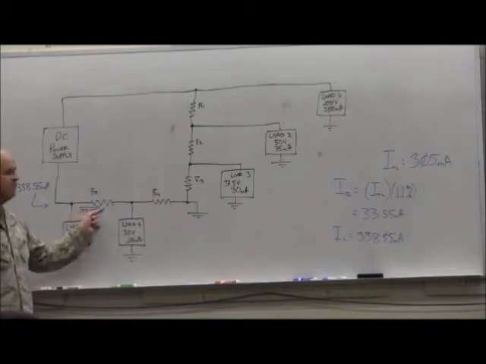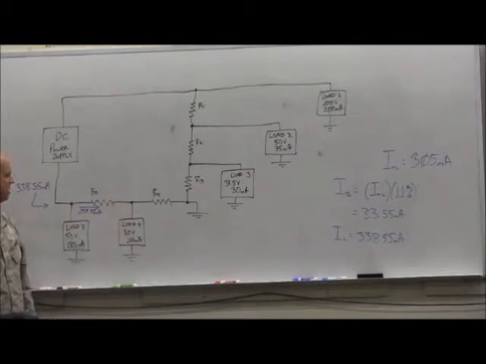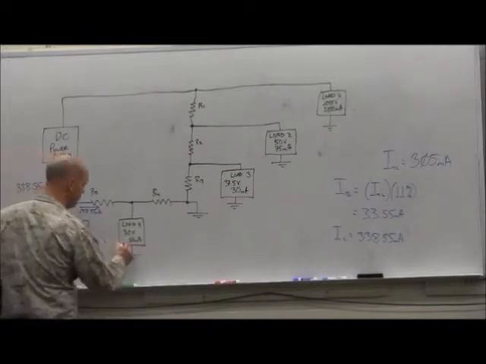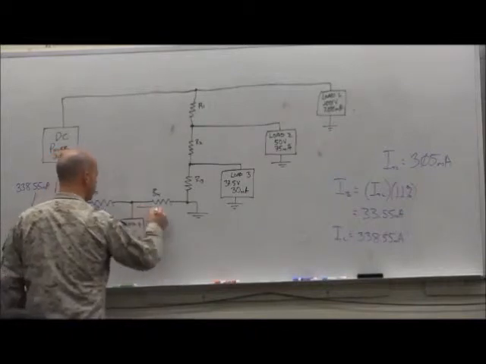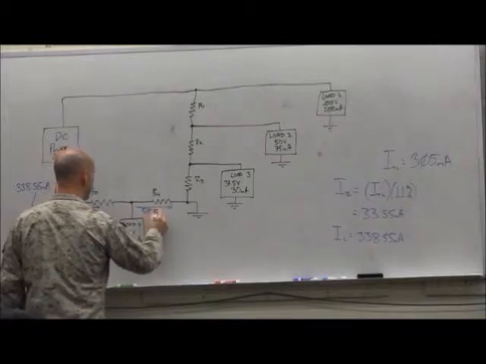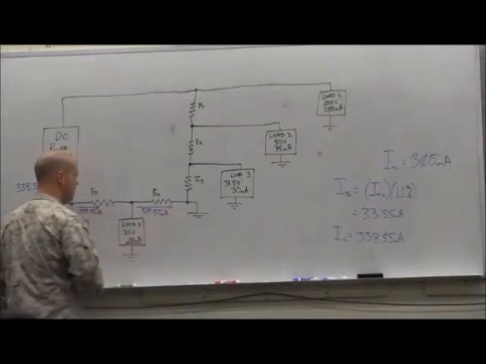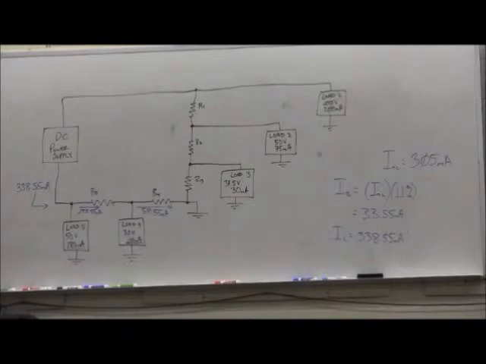What happens to that 158.55 milliamps at this node? It splits, right? 100 of it goes here to load 4. What happens to the rest? It goes across R4. That's 58.55 milliamps. Now, we didn't do a redraw here, but what do we know about all of these loads and the reference? They're all in parallel, or they share a common point. The common point is reference.